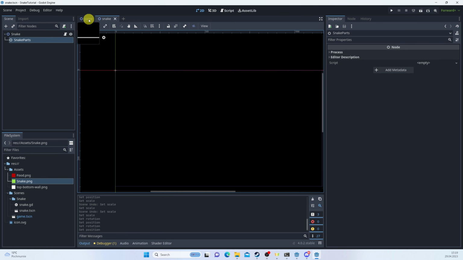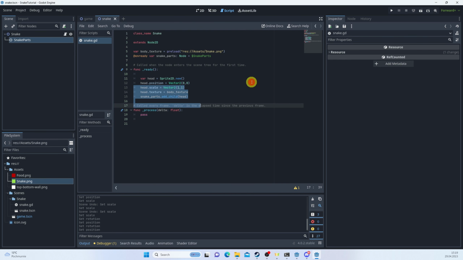Let's go to our snake and let's try and make it move. To move it, we'll have to read the user input. To do that properly, we will have to create an input map.